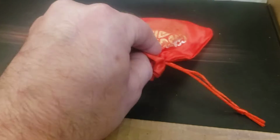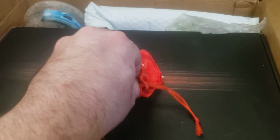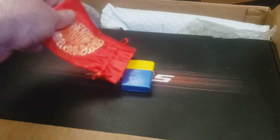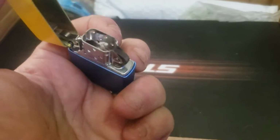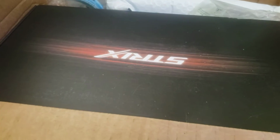And then all these cool bags that they're in. This is a pretty nice touch here. This one feels heavy, so I think this one's got an insert in it. Oh yeah. Blue and yellow. I like that color combination. It's really nice. On an 08 Zippo, and yeah, we've got an insert. One of these is going to be put to use immediately. Probably that Alliance one.